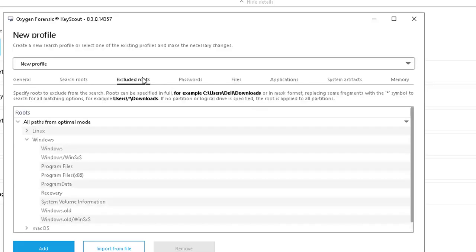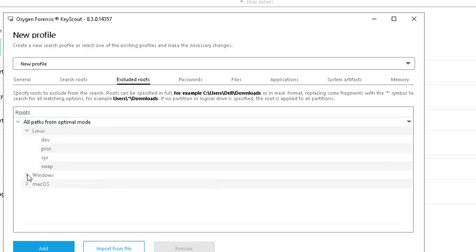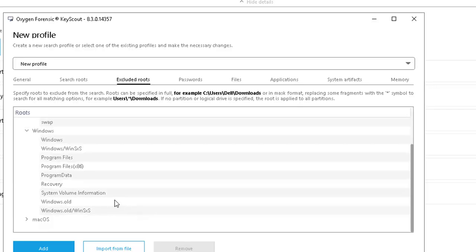Or I can say, do not go to these locations. Exclude these things. Don't waste your time. Right? There's a default set of them for Windows. There's a default set of them for Linux and Mac. I mean, for Pete's sake, right? I don't want to go in the windows.old folder if I installed and upgraded from Windows 10 to Windows 11. I don't care about operating system data. Or I might, right? You can modify these. But this is a great way when you're targeting to say, go look here. I don't care if you look anywhere else, but be sure to go here. And don't look here. Don't waste your time, for sure. And you can modify these however you want.